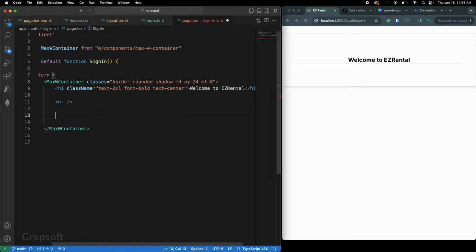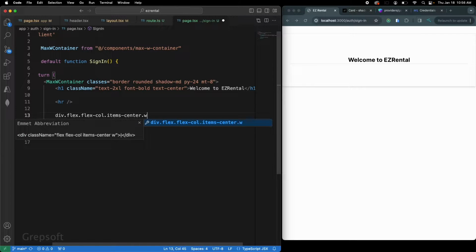Okay, so here I'm going to do a flex-col items-center and w-full and space-y-2 and py-8.